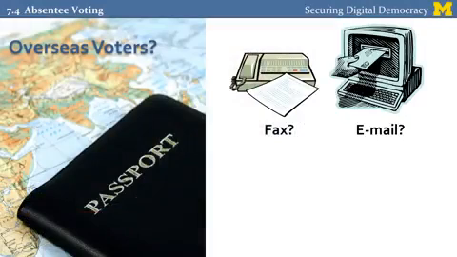Some jurisdictions have attempted things like allowing voters in an emergency, if there's no other way, to send back their ballots by fax or by email. Now, fax and email have all of the same problems essentially as postal voting and then some. With a fax machine, you have to worry about whether someone is going to coerce you beforehand, and then you have to worry about whether the fax is going to arrive intact, and then you have to worry especially about privacy concerns, because there's no way to easily make this kind of nested envelope structure with a fax. Someone's just going to see what's written on the pages. They're going to have to take precautions, and you're going to have to trust the election officials to be honest about the way they're treating your vote when it comes back.